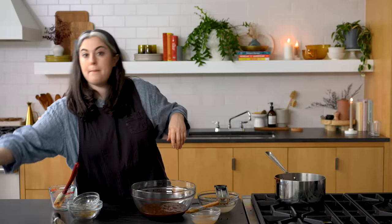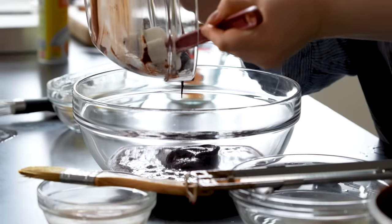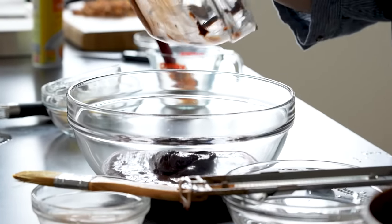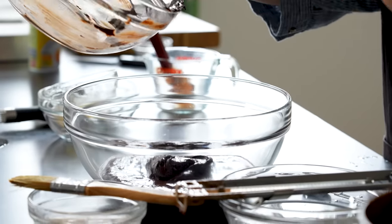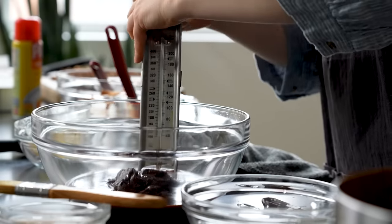Now I want to add my melted chocolate mixture. I'm going to scrape this in but not stir it - if you were to stir now while the mixture is very hot, you'll get very large sugar crystals. This is really the key to making fudge: we are going to let this mixture cool down. I'm going to wash off my candy thermometer, put it in the bowl, and watch the temperature drop from where it is now down to 115 Fahrenheit. Depending on the temperature of your kitchen, it could take 30 to 40 minutes.